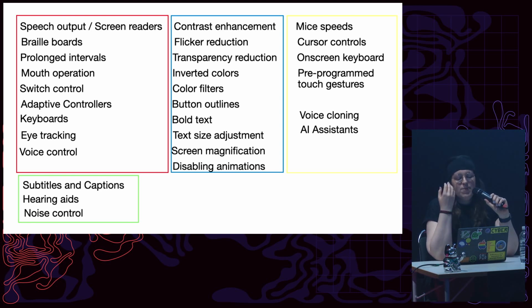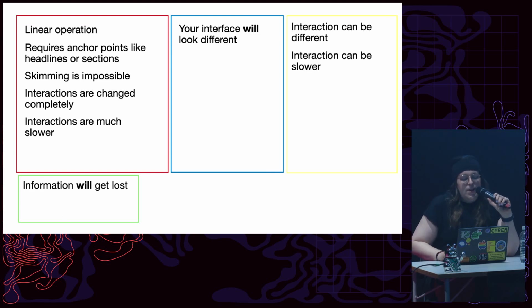So if you say something works for a screen reader, it will most likely also work for all of the other means that are there for people to use. And all of these things come with their own little downsides. For example, screen readers and most of this motor impaired assistive tech only allows for linear navigation. You cannot do multiple things at once, and you are unable to actually skim anything, and you have to go through interface elements one by one.